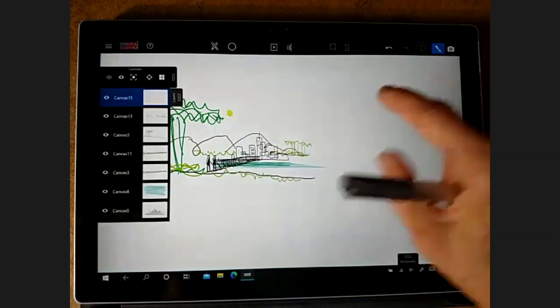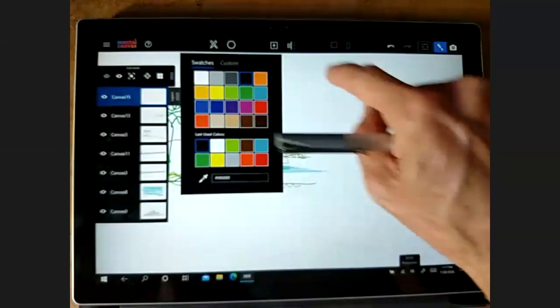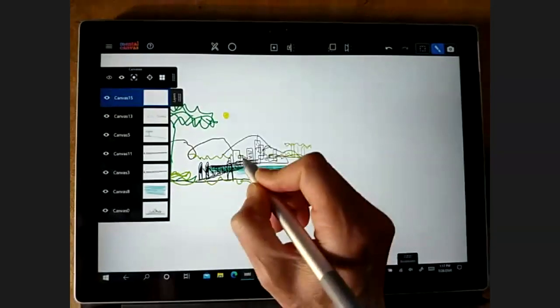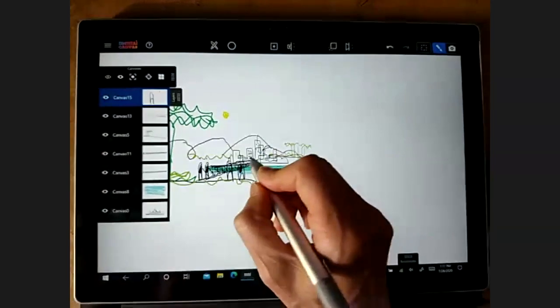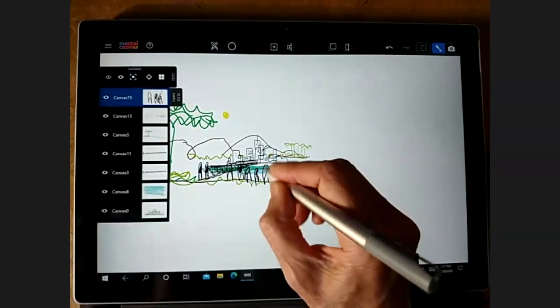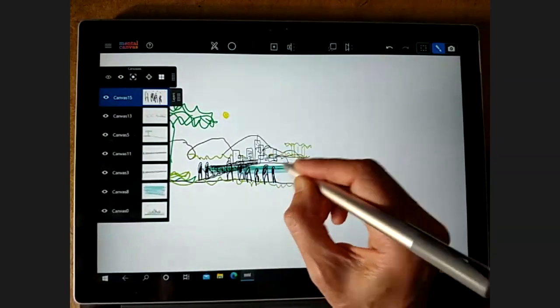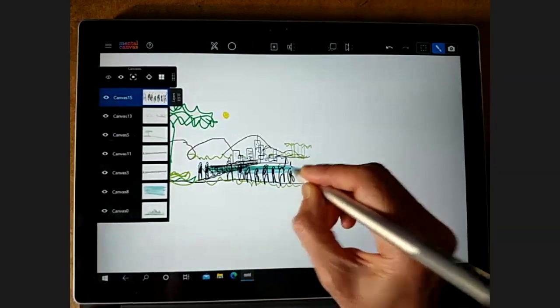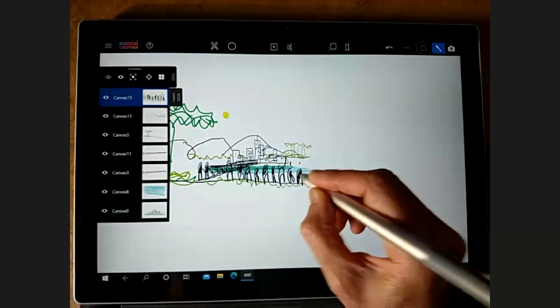Let's add a little bit more foreground, and maybe we can add some more people to remind us of our life before all this happened, where we could hang out with crowds. Remember these days, everybody? And maybe they're by the water.